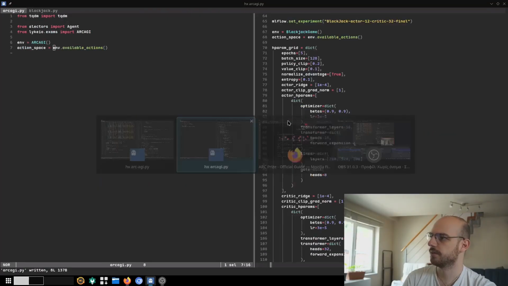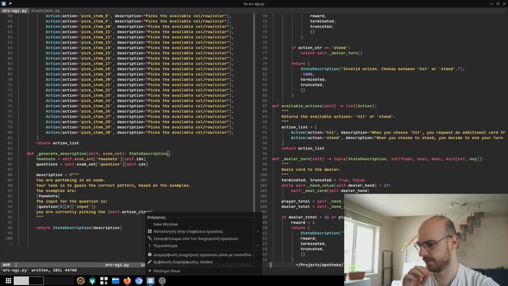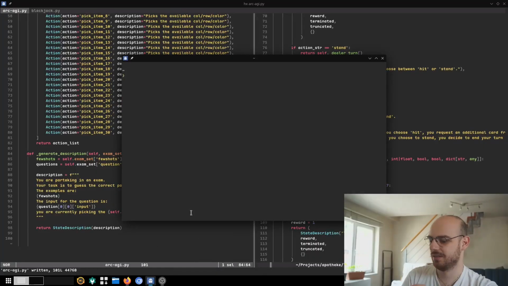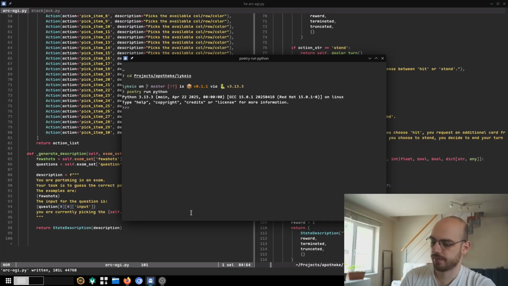What type is the... wait, let me open a third terminal. Nobody saw that coming. What type is the project? Poetry run python, load dataset. It should be here, right?